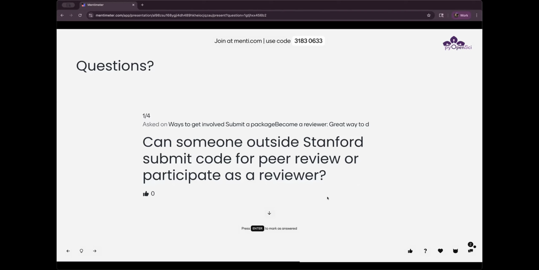Anyone can submit. Now, I want to emphasize that right now we do only review packages. So your code would need to be in a packaged format, and we could talk more about what that looks like as well. I'm going to be talking a little bit more about that in the next section, what is a package. But yes, anyone can submit, so I encourage you to. And if you have other questions about submitting, I am available and our community is available to answer them.